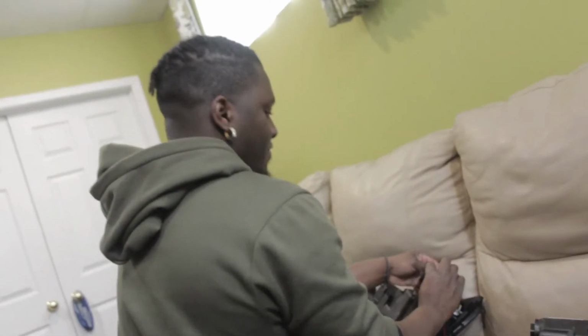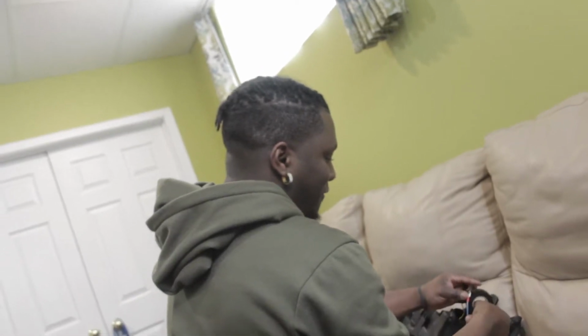What you doing over there, Tev? Yeah, you know, I'm just retrofitting this light.